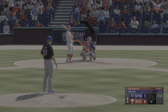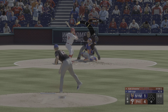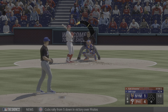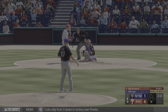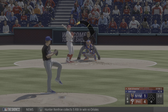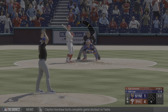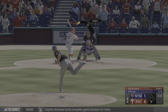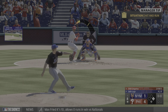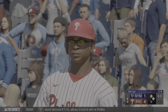Back here in Philadelphia, here is Kyle Schwarber for the Phillies, the designated hitter. First pitch — that's down and in. Next one misses, next one misses, and that's ball three. And there's ball four — second walk of the game for him. He's been really patient at the plate, sticking to the game plan, not going outside of what he's looking for. First and second now with nobody out.